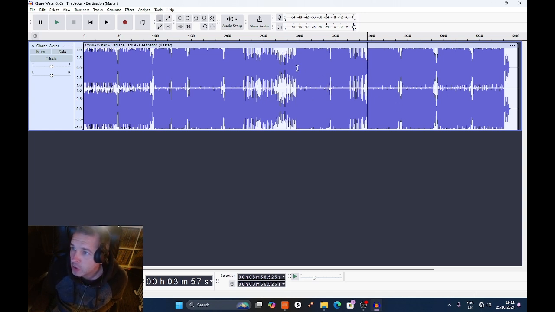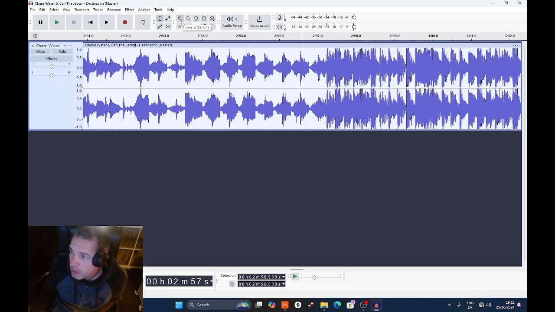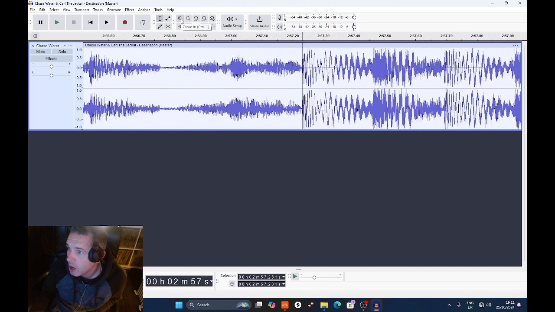So first of all, I need to put some markers in. We do that quite simply. If we click around where we think we're going to need the marker, so if we go to the end of the break, which is about there, you'll get a nice line that looks like that. Simply magnify it so you can see the audio file a bit better. And you can see here, this is the break and it's leading up to that first kick there, the first kick of the drop.